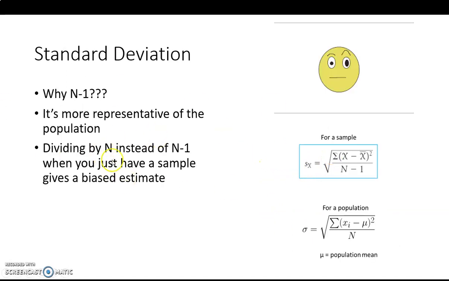You might be curious about the n-1. We won't go into that a whole lot, but it's important for a sample, because if you have a small sample, then this will impact the standard deviation to a much greater extent than if it's a large sample. You know, if you have an n of 3, n-1 is a huge hit. If you have an n of 5,000, then n-1 doesn't matter that much.